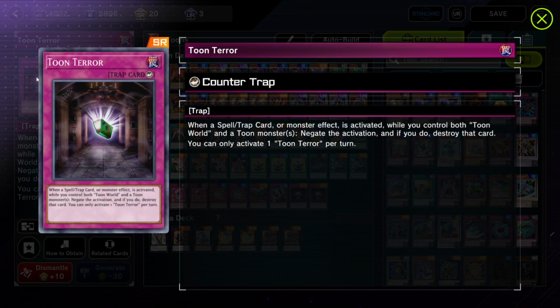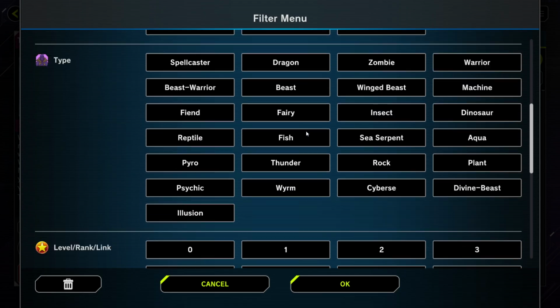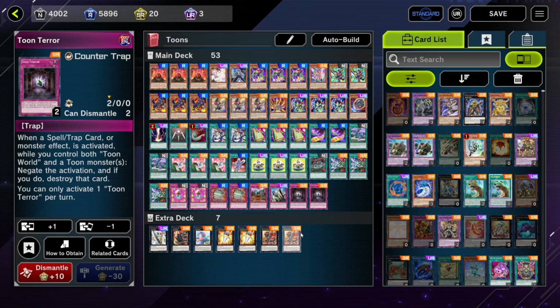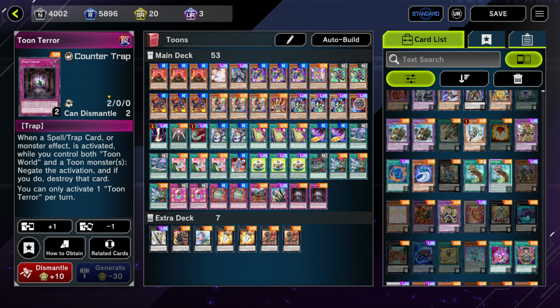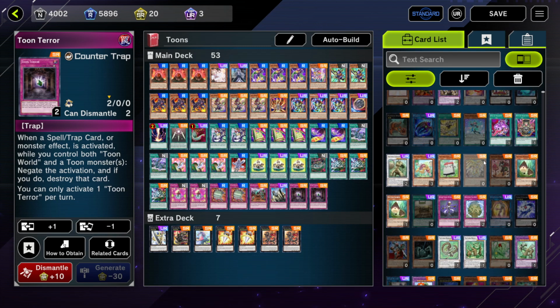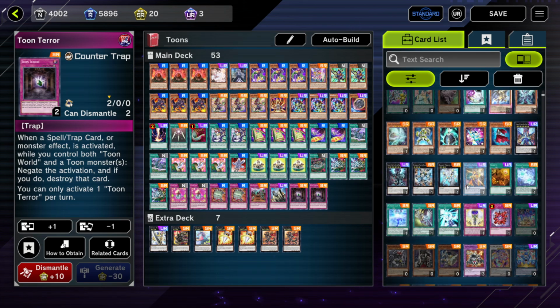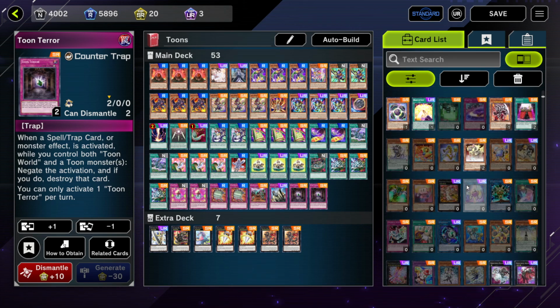And 2 copies of Toon Terror, which basically, when a spell card or trap card or monster effect is activated while I control both a Toon World and a Toon monster, negate the activation. If you do, destroy that card. You can only activate 1 Toon Terror once per turn. Honestly, I feel like Toons is not the best, but I do feel like it's fun to play. Like, I would recommend adding cards, which I'm going to do right now if I can find them.